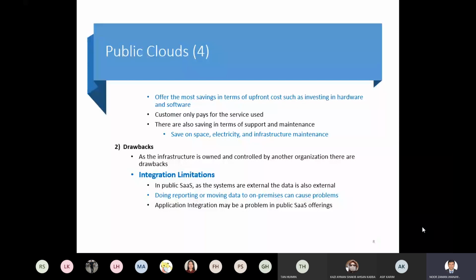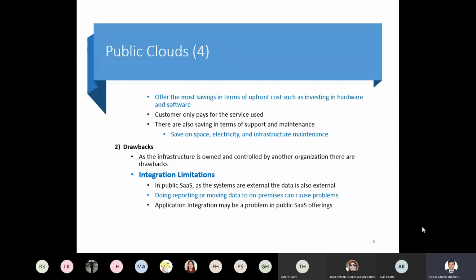So that's what we mean by saving the cost. And it is not only the cost. For example, if your organization is not using the public cloud, then it might require infrastructure, hardware, software, human resources, and everything has a cost. Then your electricity billing, your security charges.